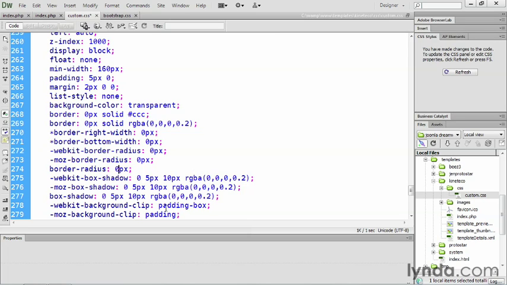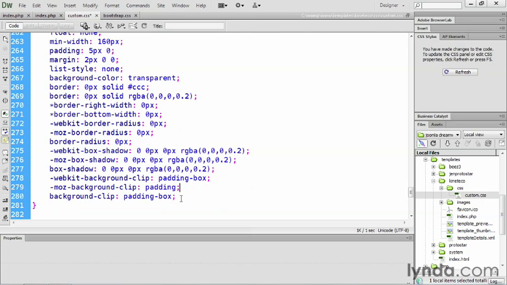And here with the drop shadows, I'm going to set these numbers from 5 and 10 pixels to 0 and 0 pixels. And there we go. So that is all of that particular styling. I've basically zeroed out all of the borders, all the rounded corners, and all of the drop shadows. You, of course, can do whatever you like with your styling, but this is the direction I'm going here.